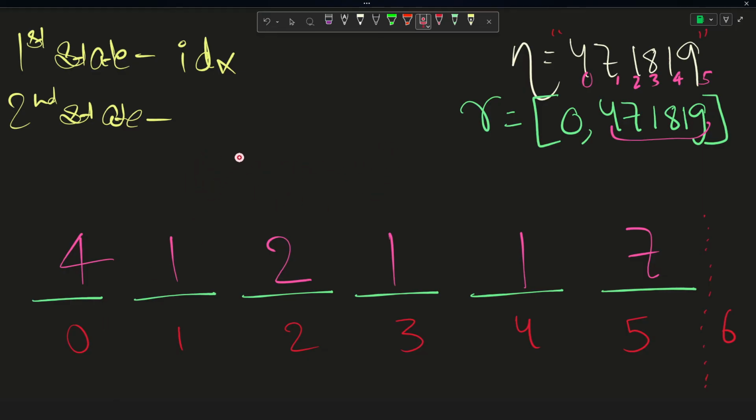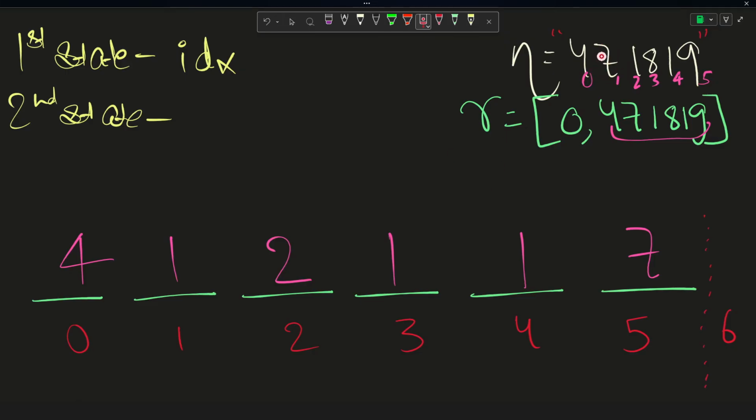Initially the value of tight will be true, and I told you why, because we can only fill a limited set of values starting from 0 and going till this digit, right? Because there was nothing present before. But as soon as we decide the digit value for this 0th index, if it is equal to the original value, that is the upper bound value, then for the next block also the condition will be tight. That is, we can only select from 0 to 7 and not 8 or 9.